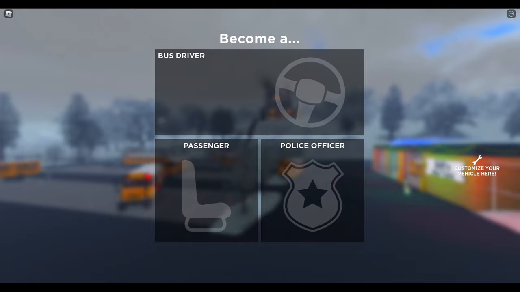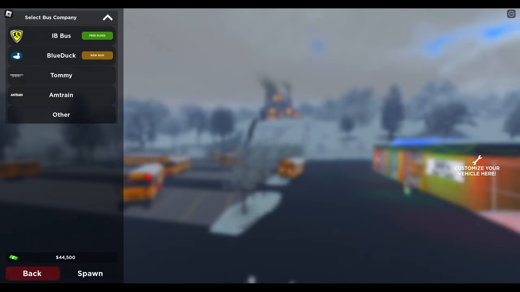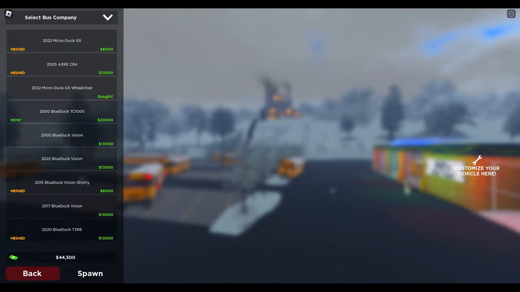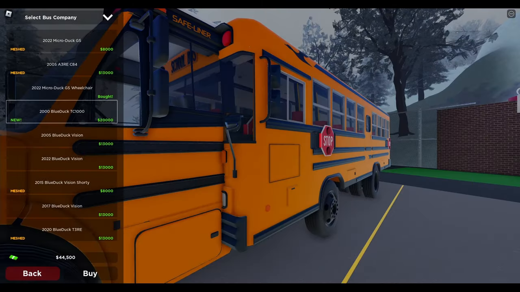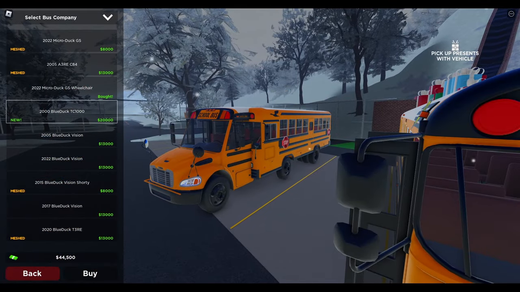So let's go ahead and check out this new bus. Hopefully, I got the cash. We do have the cash. Bus driver. So it's under this bus right here. It's this one right here. And I can't see it because somebody is blocking the view, but we're going to go ahead and buy it. And we're going to drive it.